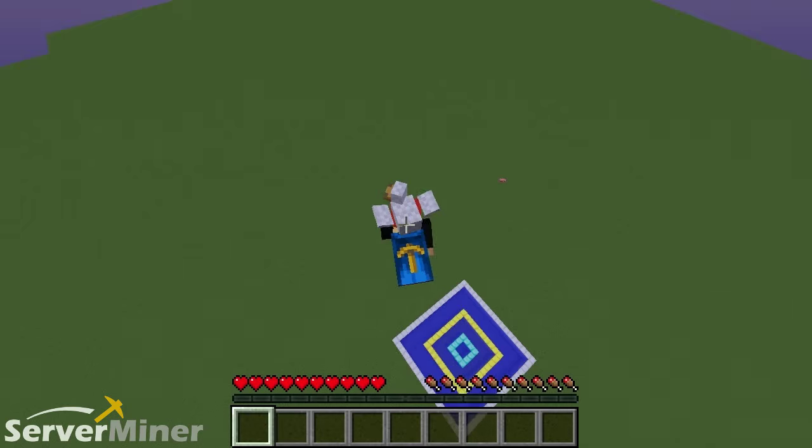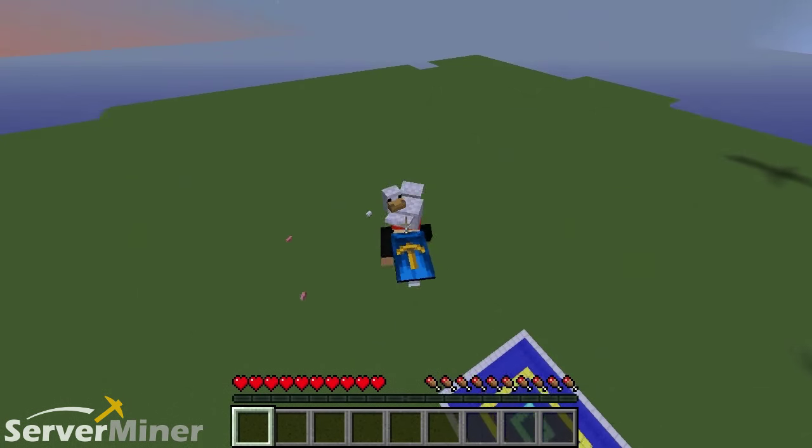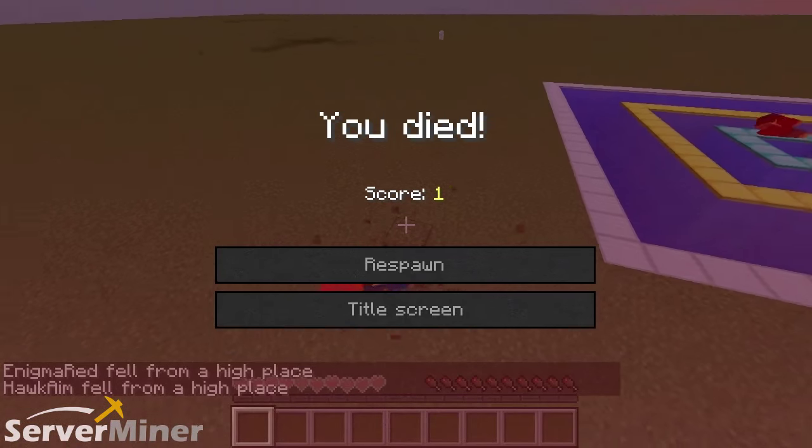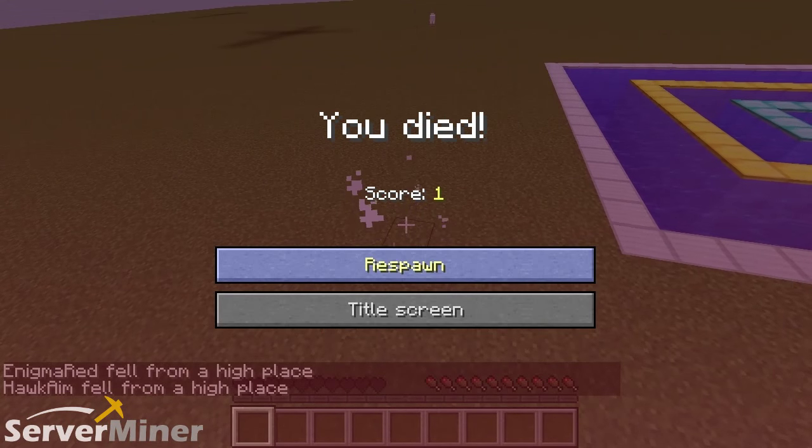And on another note, if you guys don't feel like actually staying alive or anything, you could simply hit the shift button and kill yourself. Oh, just like that. Isn't that fantastic?